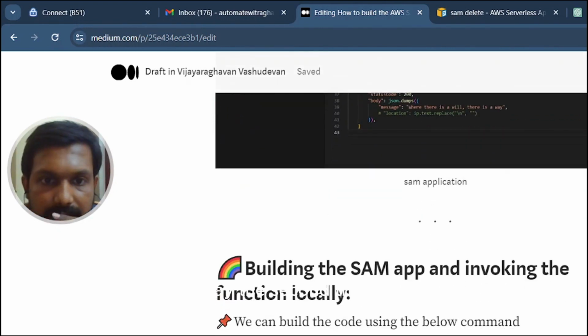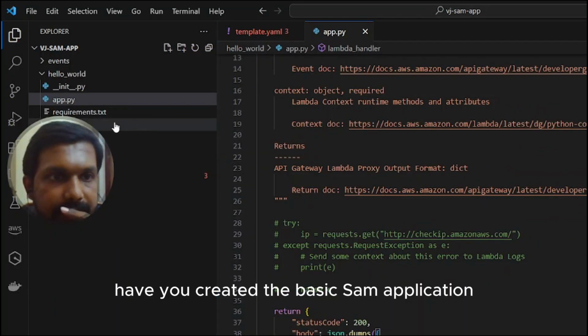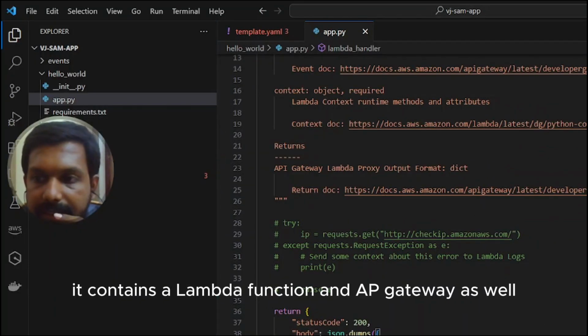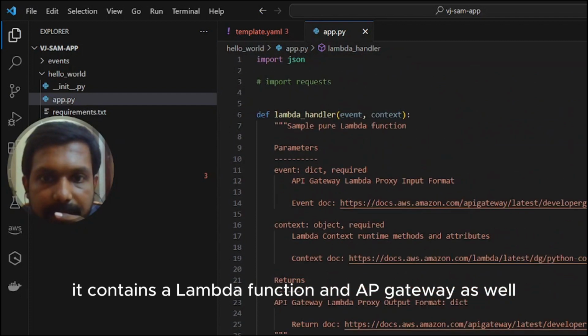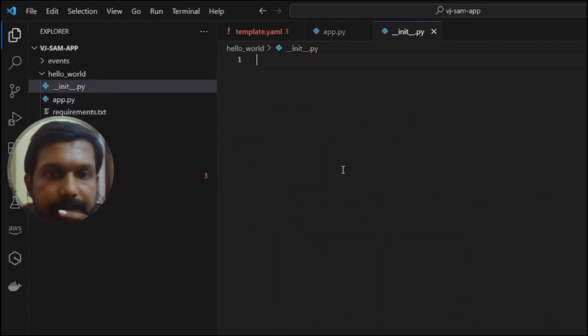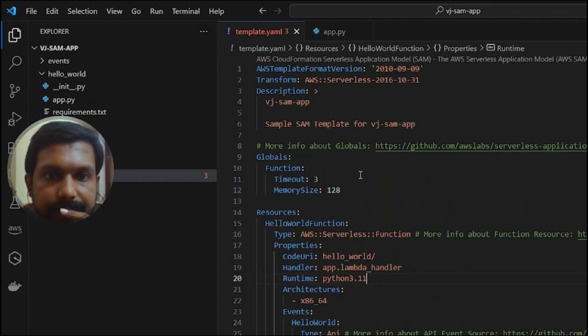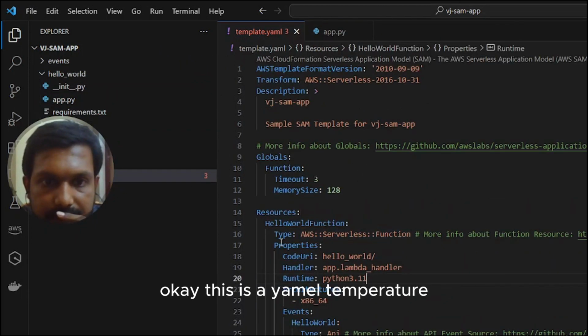The second thing is we have created the basic SAM application. It contains a Lambda function and API Gateway as well. This is the API Gateway and Lambda function we have built. This is a YAML template.